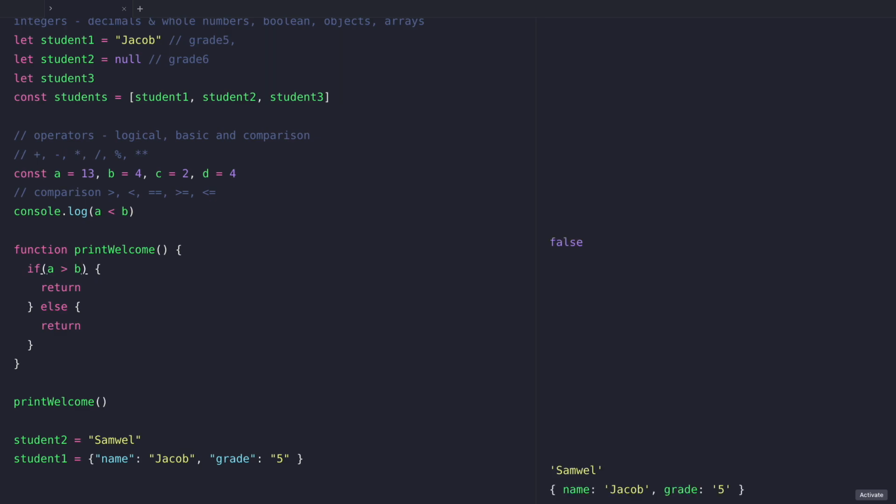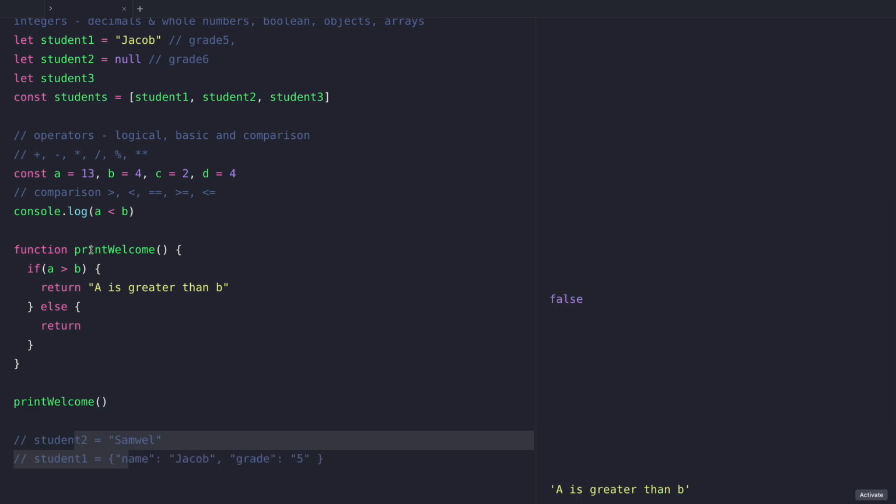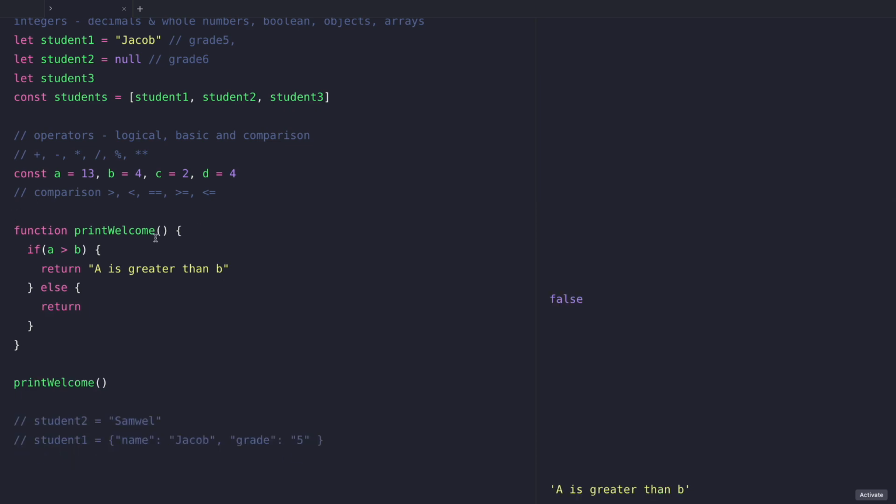What we know is A is actually greater than B. So we can return A is greater than B. As you can see here, let me just comment this out, and then I'll remove it. It prints A is greater than B.